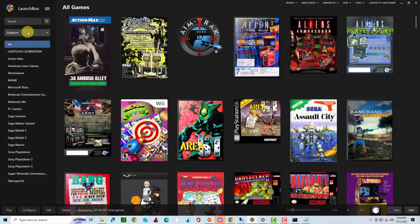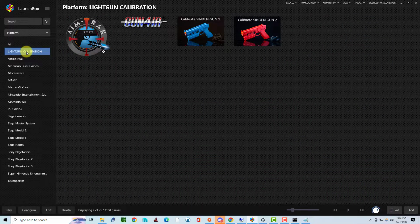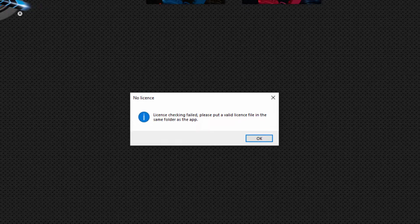What you want to do is load up Launchbox, then go to light gun calibration. Go ahead and double click on the GUN4IR icon, and that's going to load up the GUN4IR software. If you get an error like this saying no license, that means that you didn't install your license file. So check your email for it.